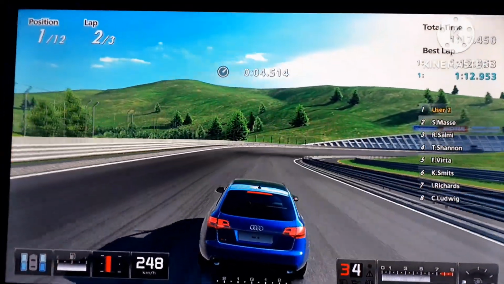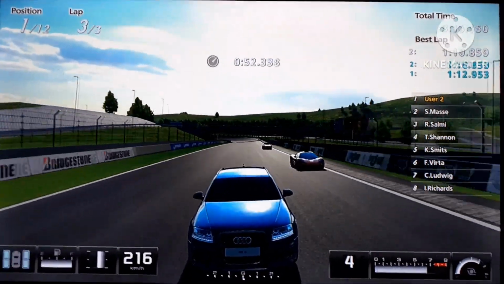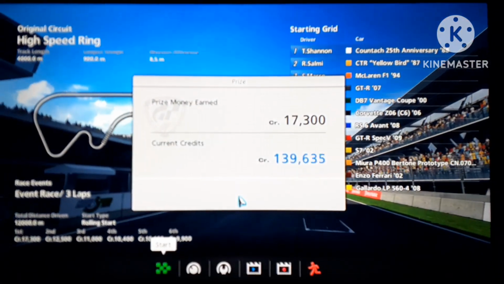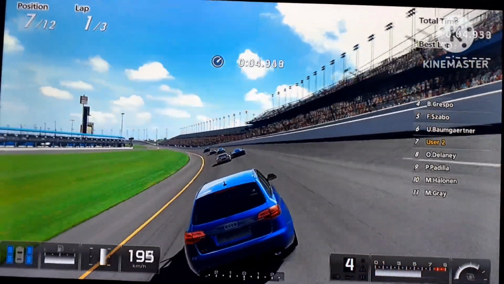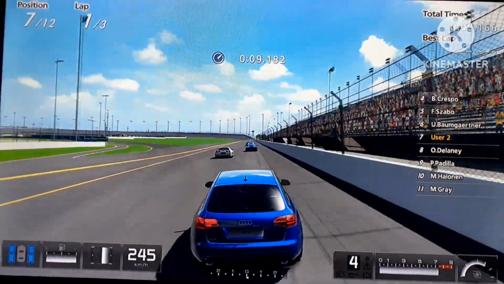Overall, this race was really easy. And even though the Roof and the McLaren were competitive, they still didn't stop me from winning the race and earning 17,000 credits. The second race is at Daytona Superspeedway, a track that's all about top speed, which hopefully my car has.